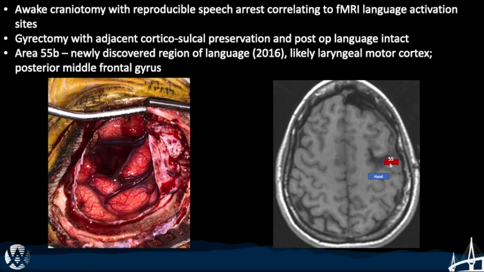But the moral is that I was unaware of an expressive language area, and then my awareness of that area helped guide that operation. Now, I probably would have done a very similar surgery, but perhaps I would have been a little bit more liberal. And again, that's a trend I'll talk about a little bit too. In a young patient with a low grade, maybe I would have been a little bit more liberal, going deeper or lateral to it, perhaps. Hard to say exactly how I would have felt. I obviously would have been very careful posterior because of the proximity to the motor cortex.